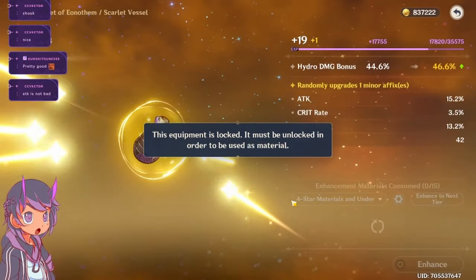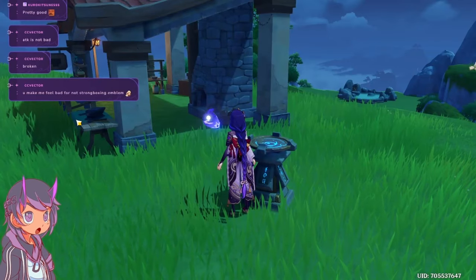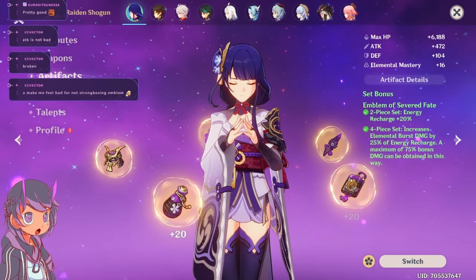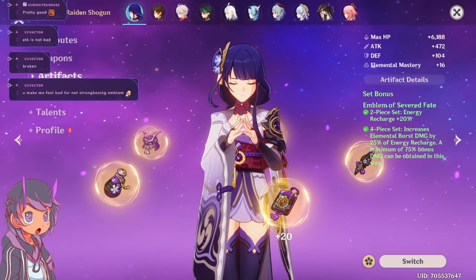All right, let's see what we can roll. Pretty good signature upgrade from what I currently had. That is all my fodder artifacts. Maybe bad for not strongboxing emblem. Well, I mean, strongbox in general is good to do if you bomb artifacts a crap ton and you're end game and you don't have any desperation for EXP.